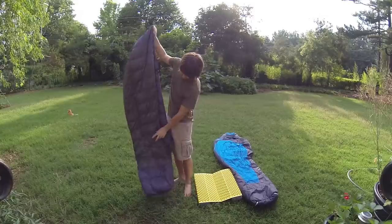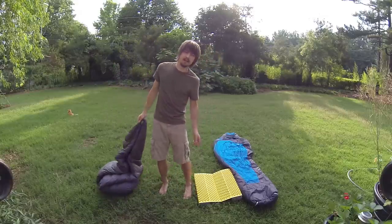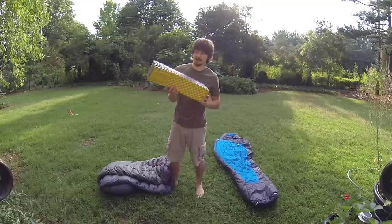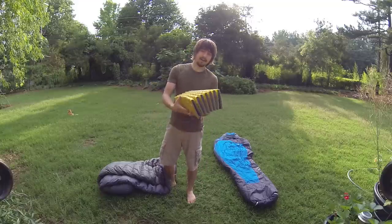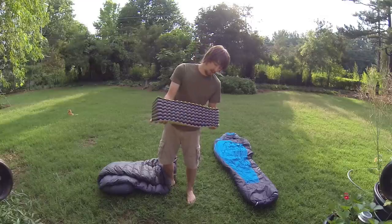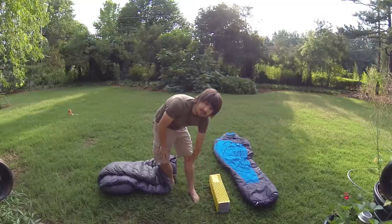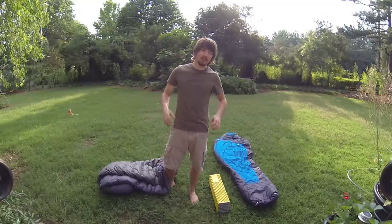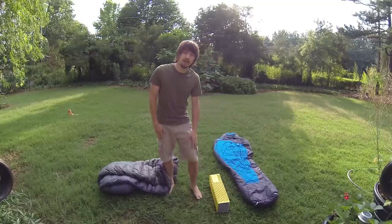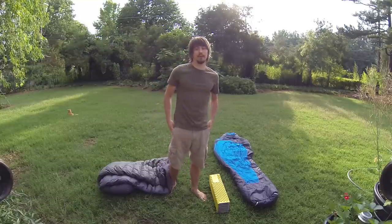And that is, if you're sleeping on the ground, you're going to need some type of insulation underneath you. So you're going to need a pad like this, or an inflatable pad that has a good R value. And an R value is just a way of measuring how insulative a pad is. So you want something that's going to keep your back warmth underneath you. And really, that's a problem that sleeping bags have as well, because you're compressing that sleeping bag material underneath you. So no matter what, you kind of need some type of pad to keep your warmth underneath you. But this is doubly true for winter situations.